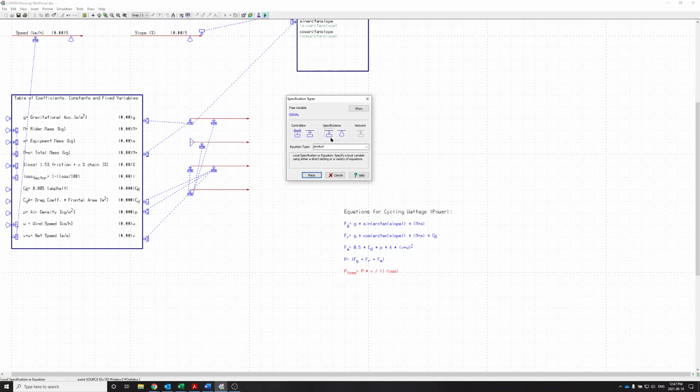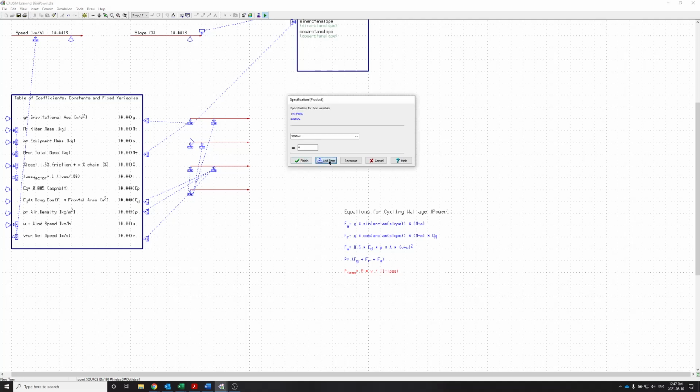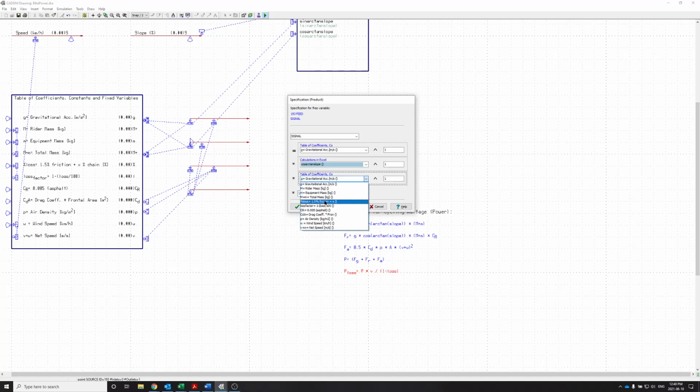And the last one is FR. So another product. Let's put it here. Add a term. It's G, gravitational acceleration, multiplied by the cosine arctan. Add a term times the mass, the total mass.